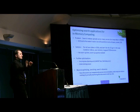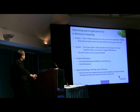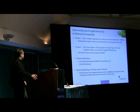However, if you can put those 512 gigabytes inside a single box and access it at memory speed, which is really what you're looking for, you probably don't need to have all of those boxes sitting around, and that's going to help with your power, your OpEx issues, things of that sort. The other key here is lots of people have warm-up issues. You've got a set of queries you run against Solr when you power it up to get the database warmed up and get things into memory. Here it's already in memory. You turn it on, you get the same QPS as if you had it running for 2 weeks. It's persistent, it's there. You don't have to worry about it.